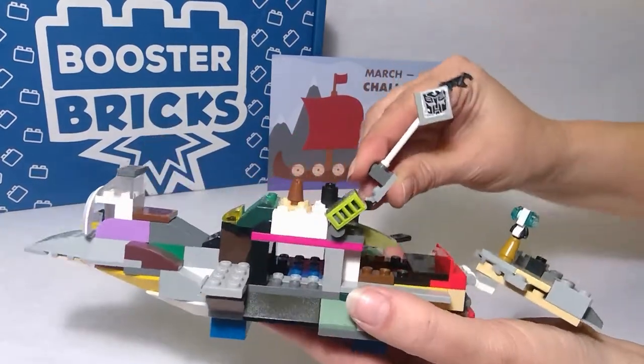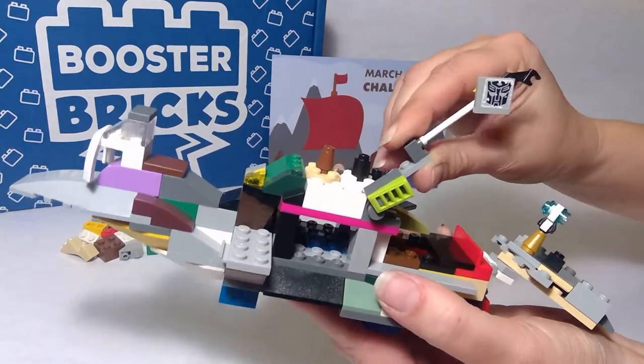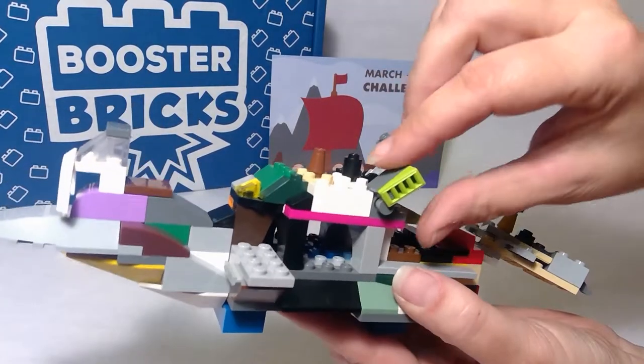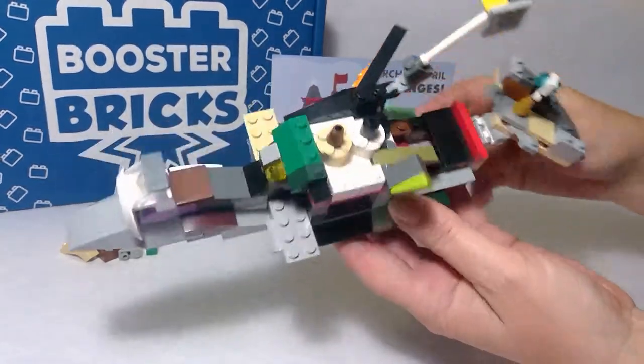And we've got our Viking flag. That's an important one. I think the piece is actually from like a Transformer set, with a sticker on there, but it works for my Viking ship. I like it. This is what I'm gonna submit.